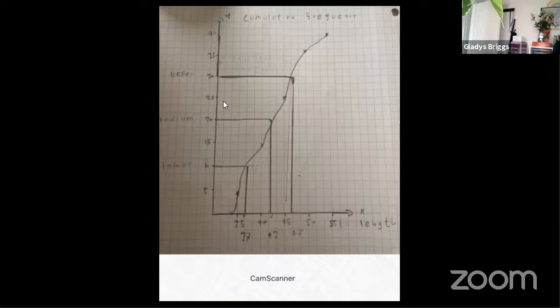I like that you put your cumulative frequency and your length, so you labeled it correctly. Your graph is a little bit too squiggly, yeah? So you need to make sure that your graph is a nice, fine curve, okay? And put the squiggly lines on the bottom as well to show that it's not starting from 0. And you didn't show your 30. Where's your 30? You didn't show where you started from 30.